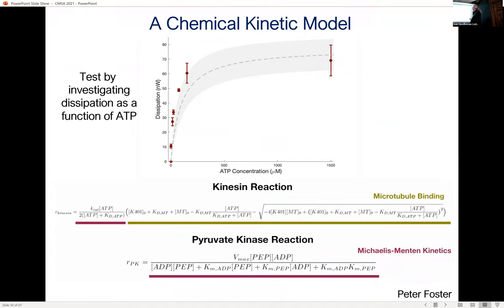equations? How do I think about it? So basically, the gist of what's going on here, as we can see in the terms, is that the speed that a motor walks depends on the ATP concentration. And so essentially, the heart of the matter is that as you change ATP concentration, you're changing the speeds that the motors walk, hence you're changing the rate that ATP is hydrolyzed, and that explains this, basically. So can I think of it very crudely as Stokes drag on the legs of the motor?